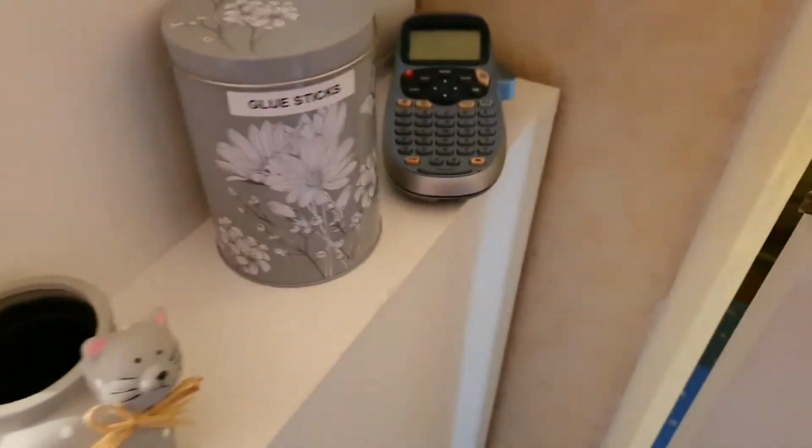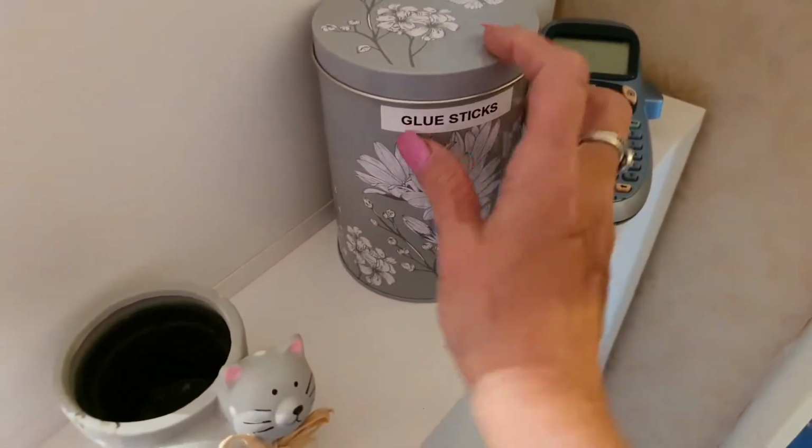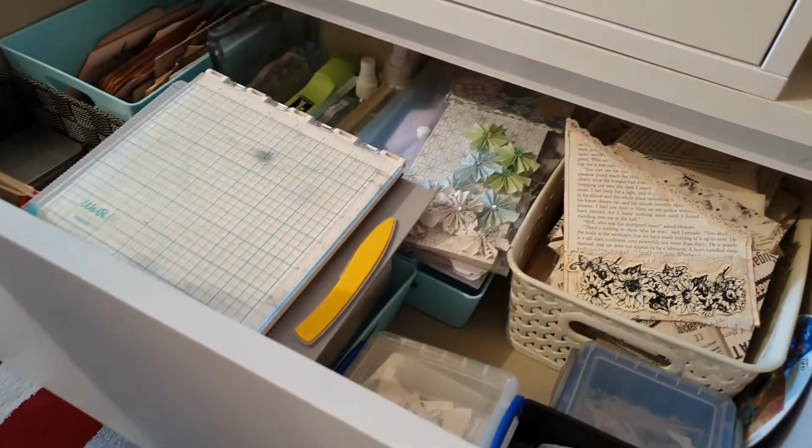And then if we go to my mom unit, around this corner here as well, I have my label maker, look, and I also have glue sticks in here, so they're all in one place. And my lovely, I need to get a little plant for my little cat pot thingy. Right, so my mom drawers.